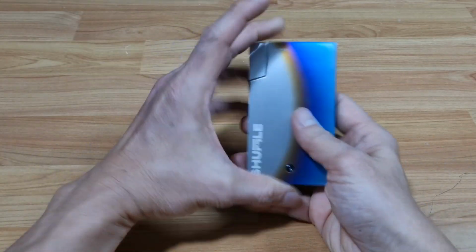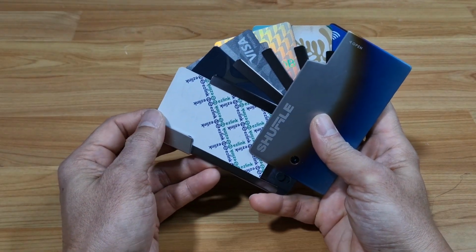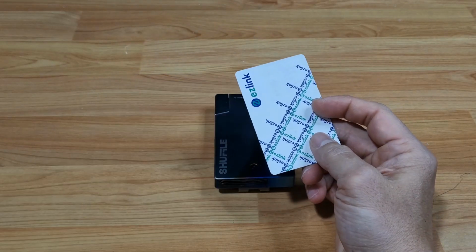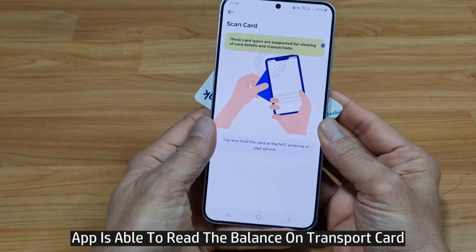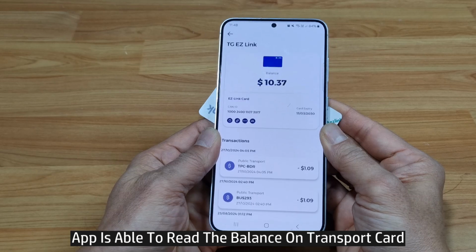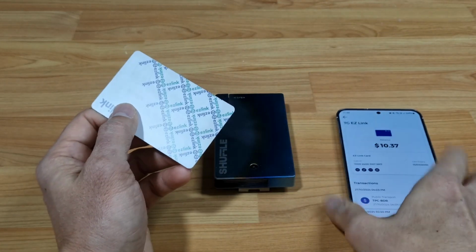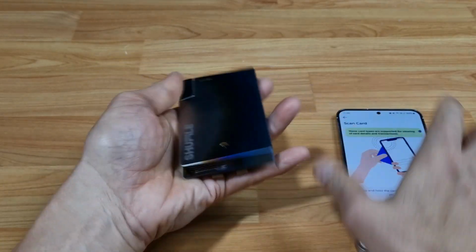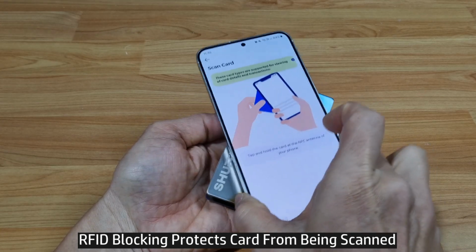The shuffle wallet is able to hold up to 6 cards, which we have placed in the wallet. Now, we'll show you the RFID blocking feature for this wallet. So this is our transport card, and you can see that we are now able to scan the transport card for its balance. Now, if you were to put it in the shuffle wallet, which has got RFID blocking, you will see that now your transport card is not able to be scanned.